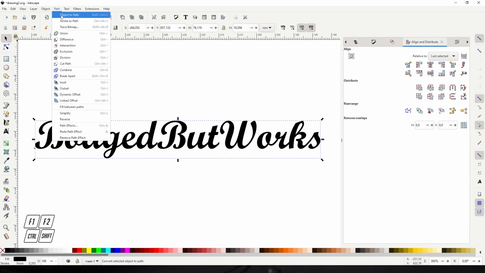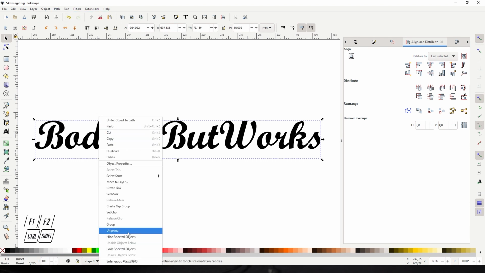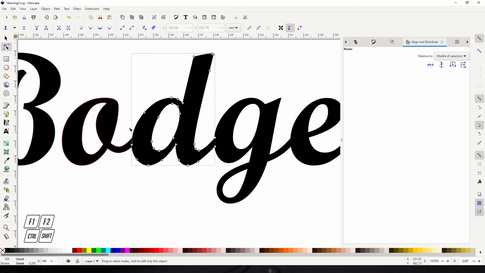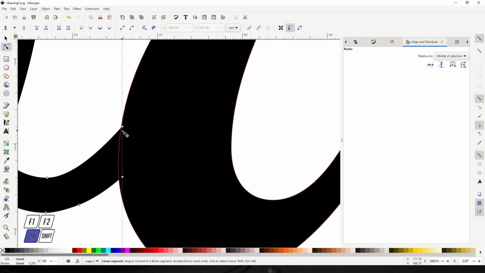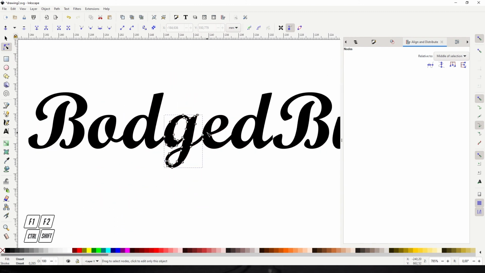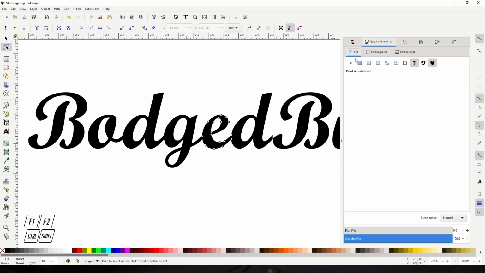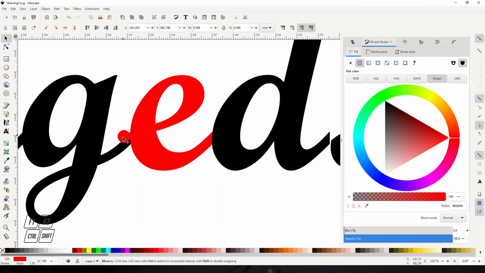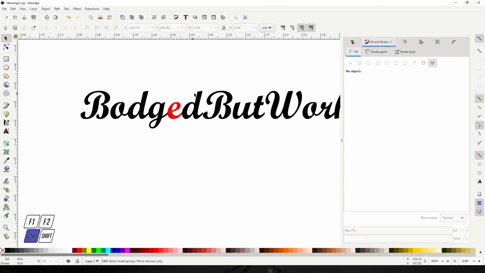I'm going to convert it to a path and ungroup it by right-clicking and choosing ungroup. The letters are actually overlapping just by a tiny bit, but they are. And if you were to cut this, then of course every individual letter is a closed shape, which I can demonstrate by filling this letter with a different color. So as you can see, it's detached from the rest. I don't want my cutter to pass through here, through this line connecting the letter G, when I'm cutting this one. So you might have guessed it already.